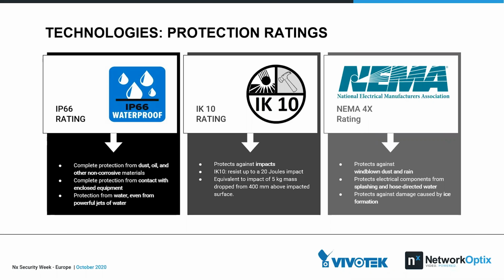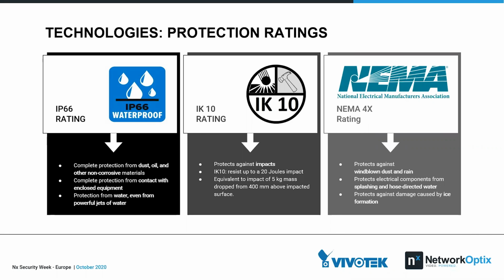Then you have the IK rating. This is against shocks, impacts. So the idea is that if someone hits the camera, it's still working. For a fixed dome camera, maybe the bubble might get some impacts, but you will still get the video from the camera. For a bullet camera, there you need to be careful. Bullet camera will still be working, but as we said, it's easy to misalign. So if it's misaligned, it's still working, but not recording what you wanted to record. So that's why, for example, a bullet camera needs to be a little bit higher to not be misaligned by someone on purpose.